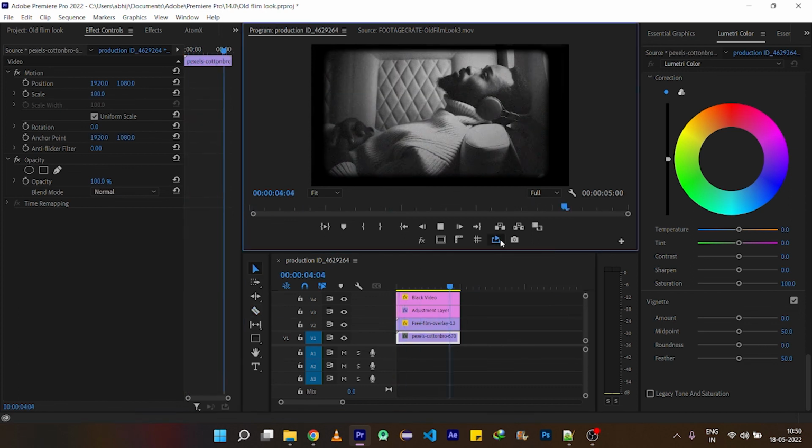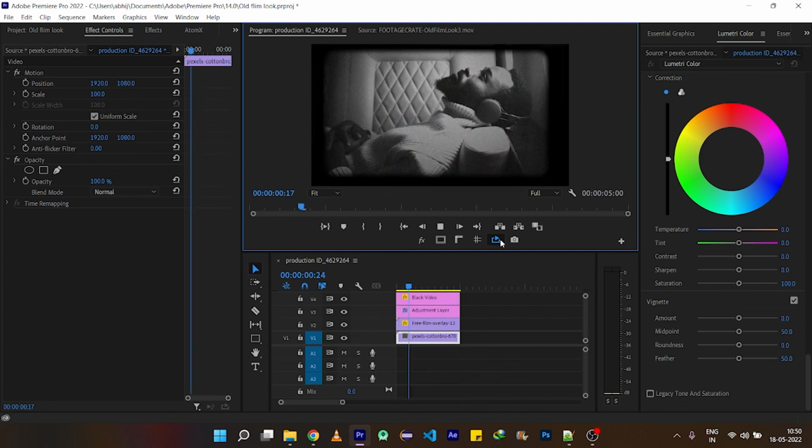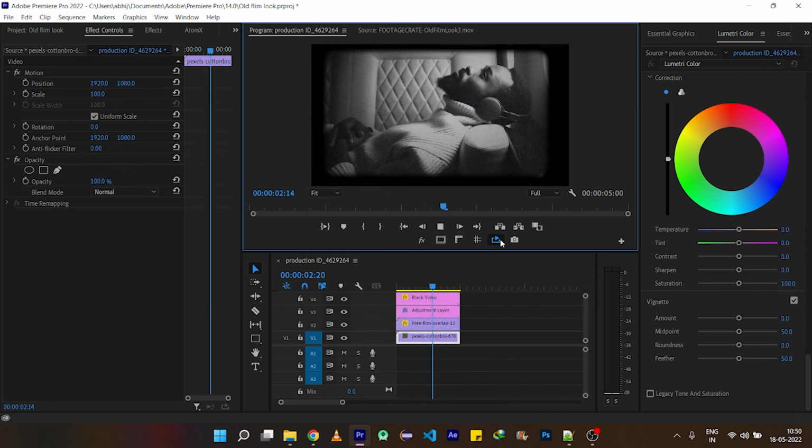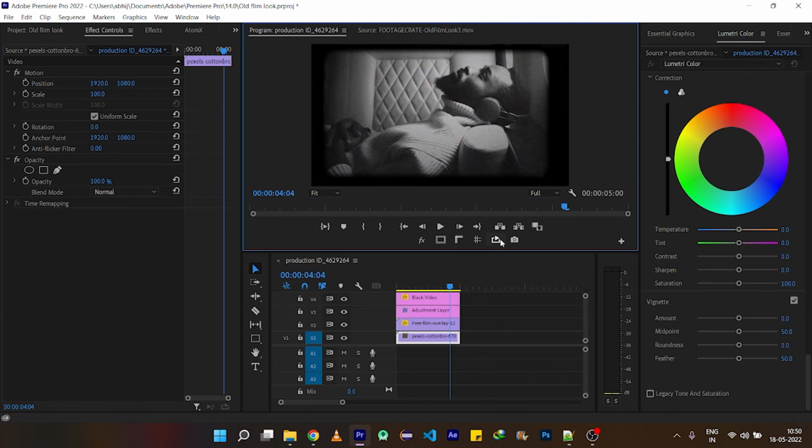But here's the thing, if you want to create an awesome VFX look like sky replacement, then check out the video here. I'm showing you how you can create a sky replacement lightning storm effect in Premiere Pro.